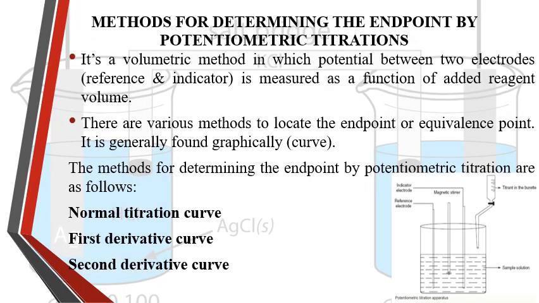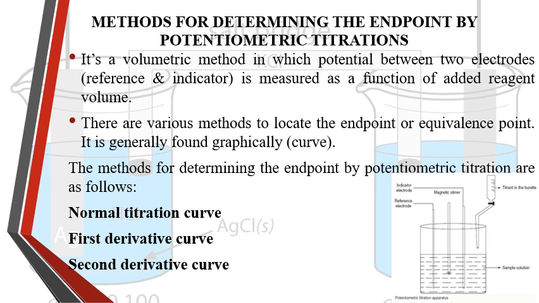Potentiometric titration is similar to pH metric titration, but involves measuring the potential difference rather than pH. The equivalence point is determined by observing a sharp change in potential, which corresponds to the completion of the reaction between the analytes and the titrant.